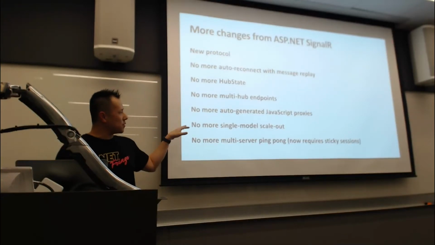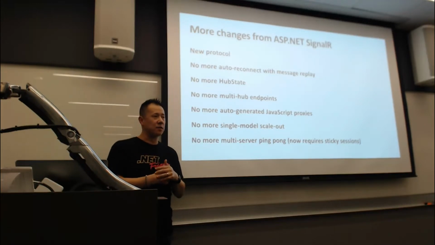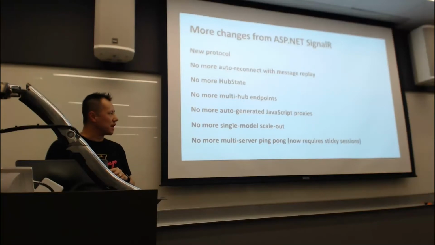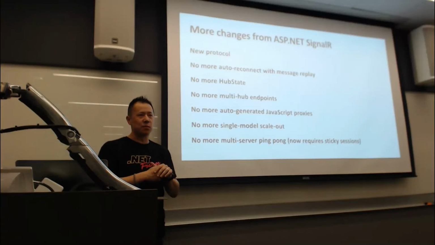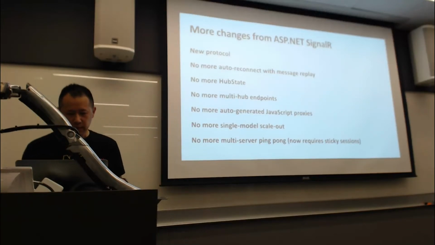So before, we had basically a one size fits all kind of way of scaling out. We no longer really have that, although we still support Redis, but we have a new kind of Azure service that does this a lot better that we'll talk about in a little bit.